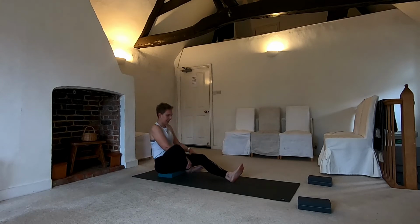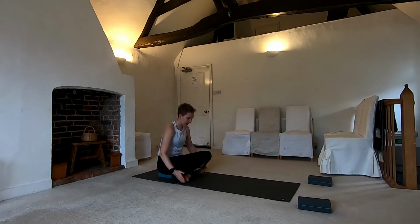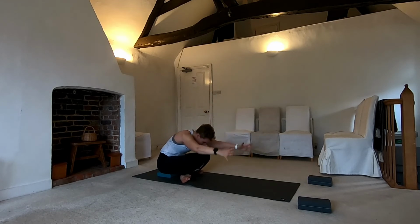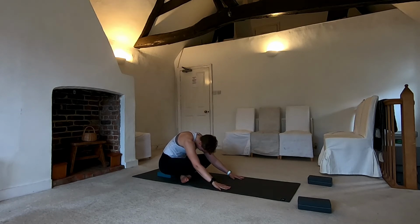Tuck your left leg in and cross the right leg in front. Try and balance out the hips, tuck toes to shins to help protect the ankles. Lift arms high, relax shoulders down, hips grounded. Then reaching in, fold over the legs and just breathe here. So you can let the chin tuck right into the chest, release the back of the neck, the hips.